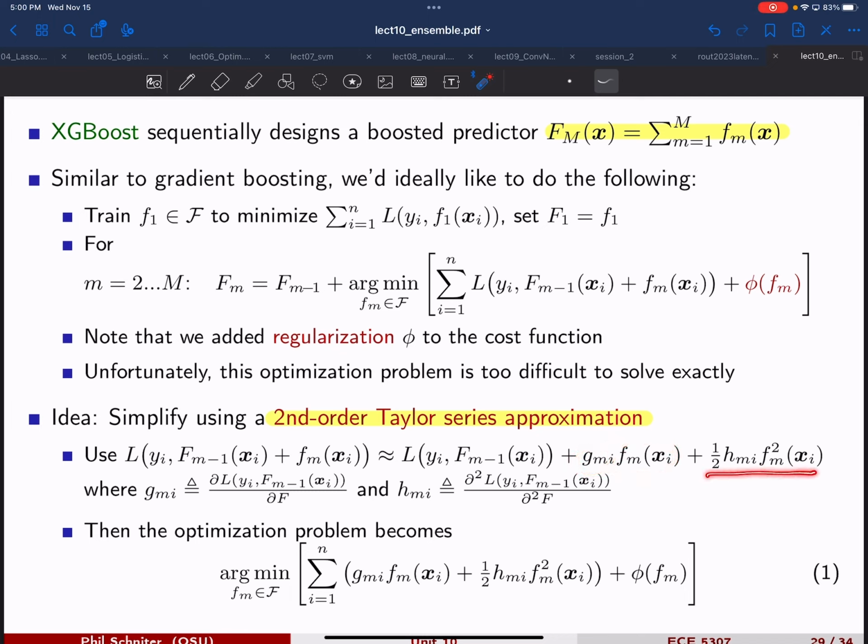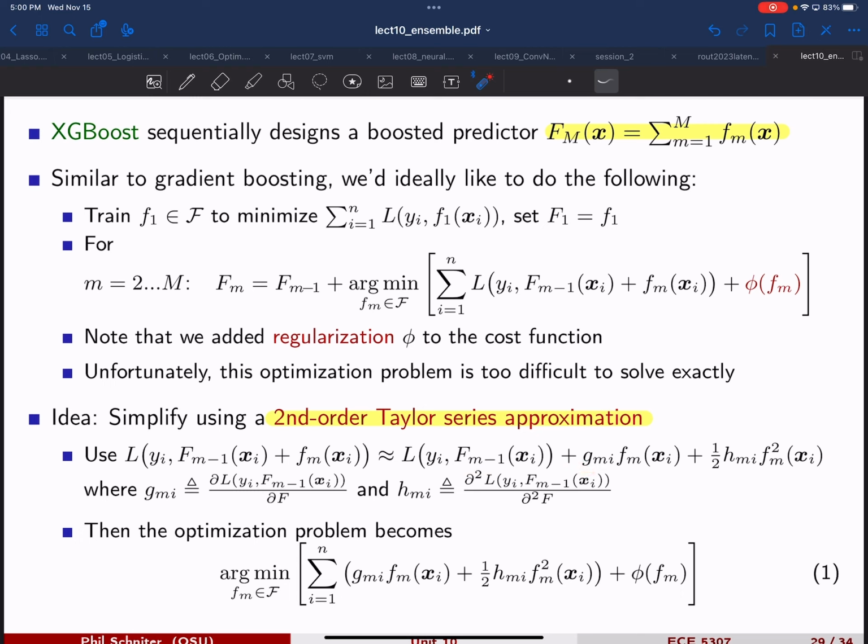And then the third term in the Taylor series says you look at the second derivative of this with respect to this term. We'll call that HMI. And then you multiply that by the perturbation squared. Okay, so this is just a standard second order Taylor series. And now our objective here is to minimize this, to optimize over FM. So the first thing you notice is that little fm is not even part of this first term, so we can just forget about it for now. We can just focus on optimizing this plus the regularization.